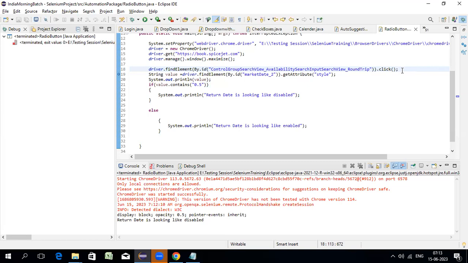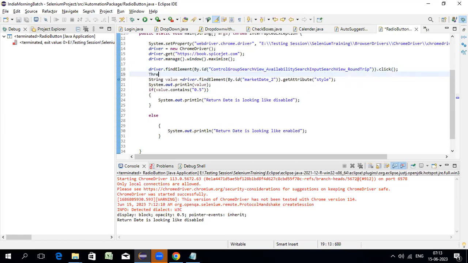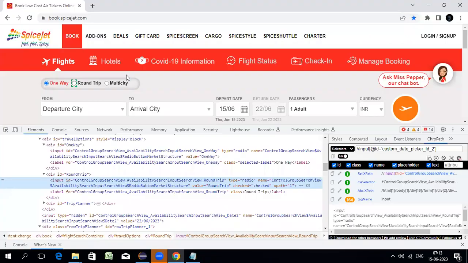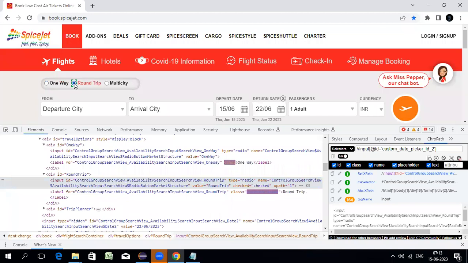When round trip is selected, the style of this should be, I will just give thread dot sleep for 1 second. We'll see. So I'm selecting on round trip, and then I'm just waiting. After selecting this, I'm waiting for 1 second, and then I'm taking the values of this. Okay, yes or no? Yes.